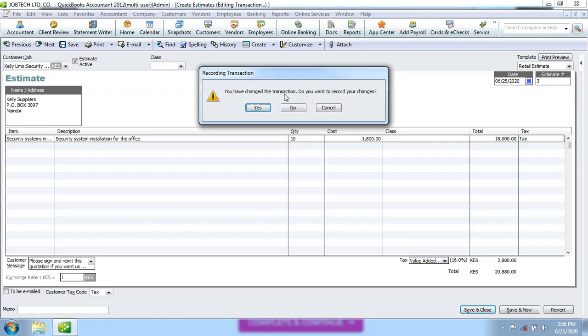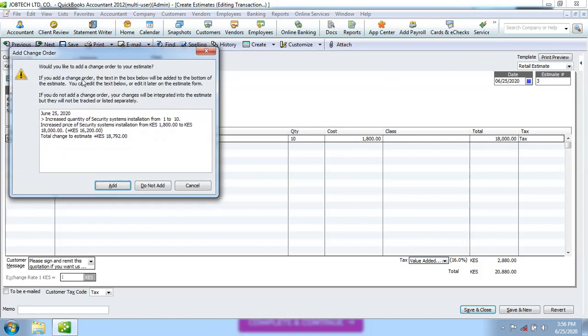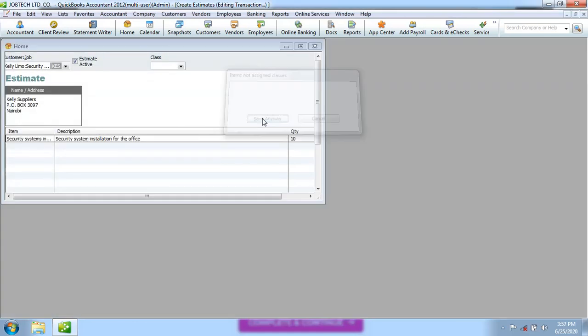Now you have changed the transaction. Do you want to record your changes? Yes, you want to record those new changes. So you click yes, and here you are. Would you like to add change order to your estimates? We click do not add, and then you save.